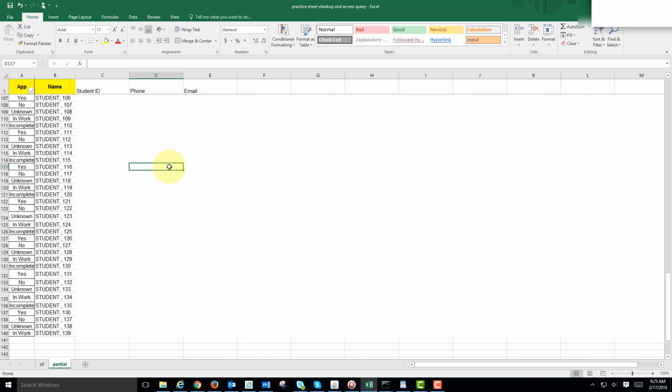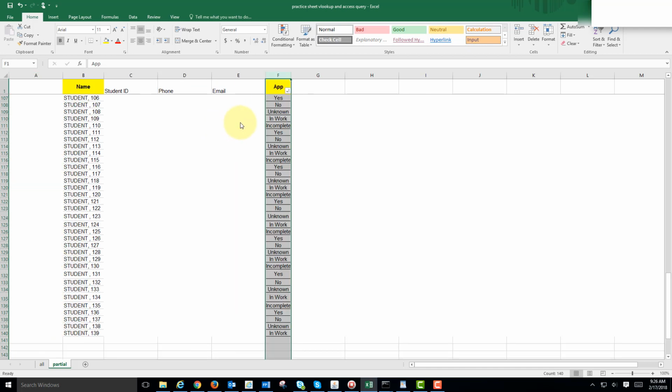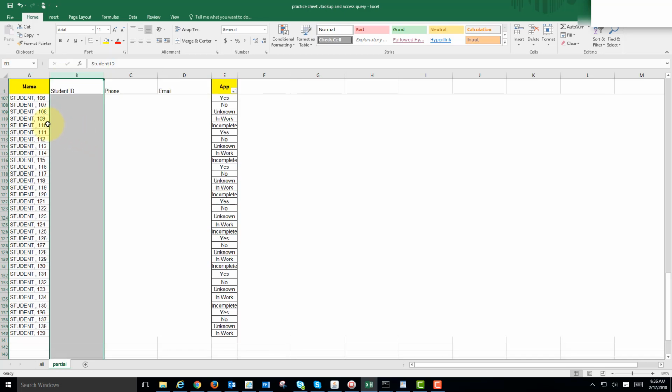The next thing we need to do to make sure VLOOKUP works properly is to make sure our data is in the same order. And normally you want your like data or your matching data to be on the far left side. So I'm going to grab this column. I left click at the top of the column, hover my mouse over the line till it turns to crosshairs. Then I'm going to drag this over here, let go. Then I'll move the B column over here to the far left. And I'll delete this extra space here. So now I have the order: name, student ID, phone, email.